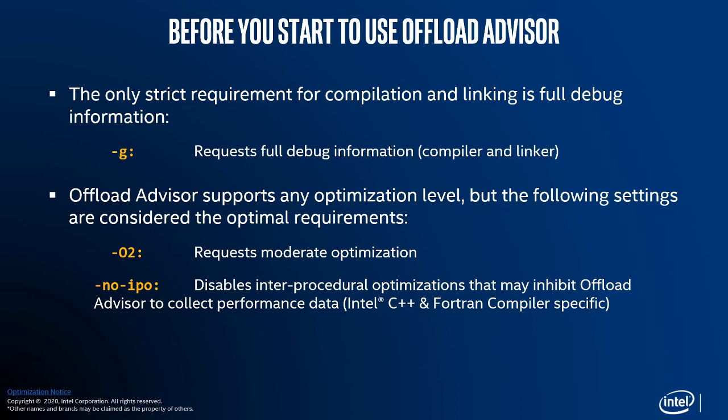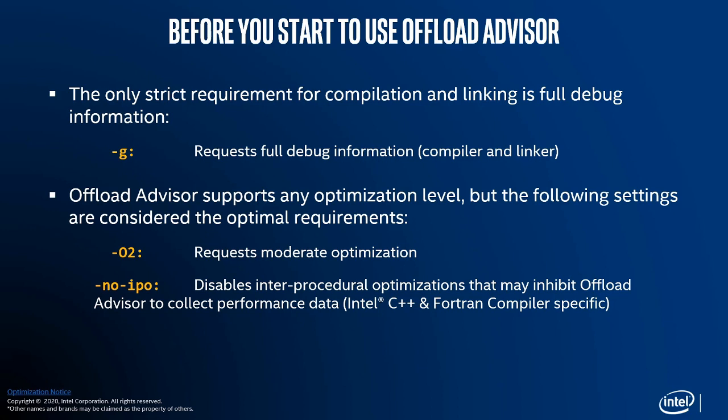Also, please mind to use an optimization flag. O2, as I mentioned here, would actually be default for our compiler. However, since we are having the same behavior as with the GCC compiler, per default, if you add the flag -G for symbols, it would fall back to O0, so without optimization, because it assumes that you're running a debug build. So make sure you have the symbols as well as an appropriate optimization level specified for the compiler, and then you can get started with your build.